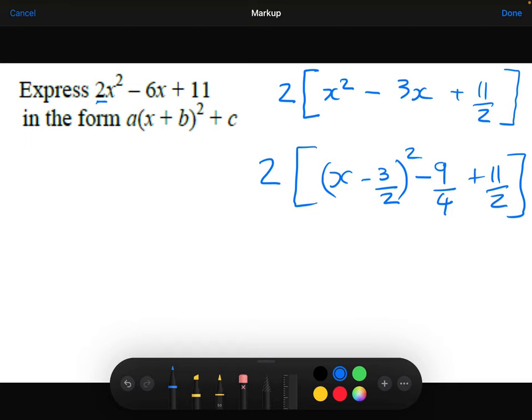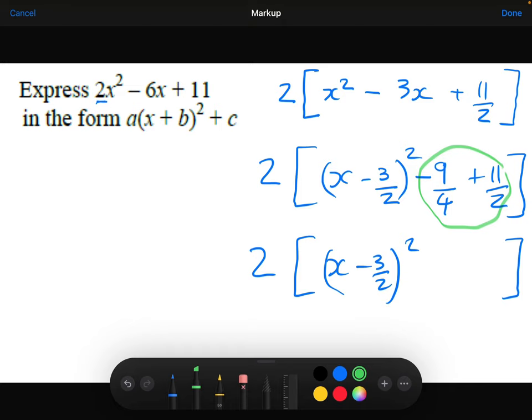Let me just, before I carry on, re-emphasise the point. I need square brackets and I need the curly brackets. It's really important to have both. Right, let's continue because I can simplify this. The minus 9 over 4 plus 11 over 2, for a common denominator, the 11 over 2 is the same thing as 22 over 4. Just times top and bottom by 2. Now I've got a common denominator of 4, so therefore I can do minus 9 plus 22, which is 13.